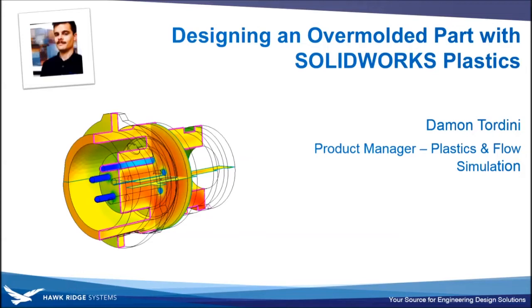And specifically what I want to talk about in this presentation is how SOLIDWORKS Plastics can work with the SOLIDWORKS 3D modeling design tools to help you make the right decisions when you're creating an insert overmolded part. Specifically, we're talking about that type of injection molding and manufacturing. The idea being that if you simulate some of the manufacturing processes in SOLIDWORKS Plastics, you can see what the right design decisions are that you could make up front to create a part that not only operates the correct way in the real world, but has high quality and can be manufactured in the best way, cheapest way possible.